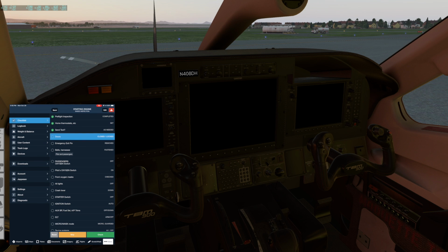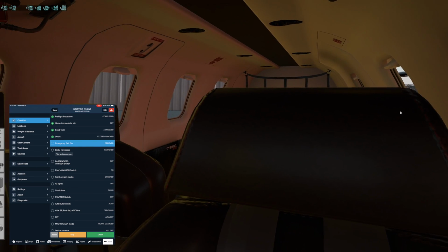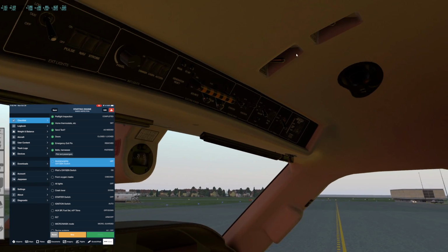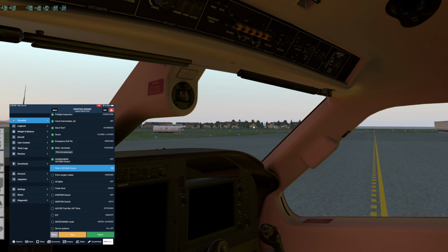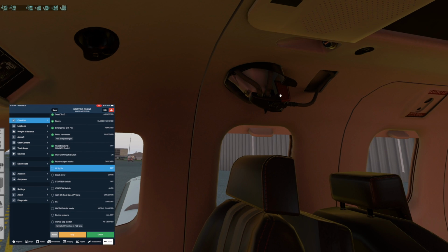Make sure that the doors are closed and locked, and they look good. We'll check for the CAS message later for that. Seat belts, that's fine. Passenger oxygen switch is off, which is the normal. We turn on the pilot oxygen switch, and then the masks, you would push the test button to check these.